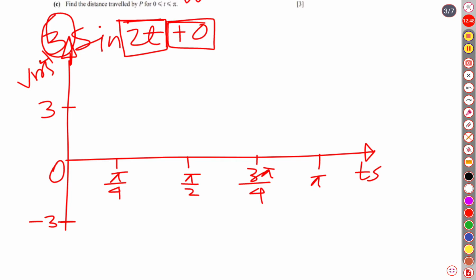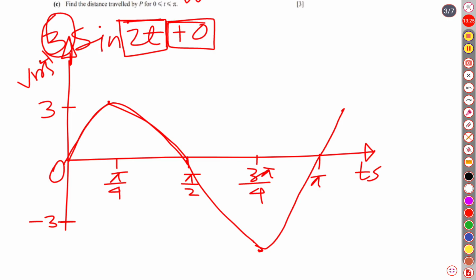And the maximum value of 3, when will it be maximum? In the case of this graph, the maximum value will be at pi over 4, and the minimum value is going to be over here. And as there will be two cycles in the whole 360 degrees or 2 pi, here in 1 pi there will be one cycle. So our curve will look like this. This is 0 when x is pi over 2, then over here it will go just like this. So this is how our curve looks.